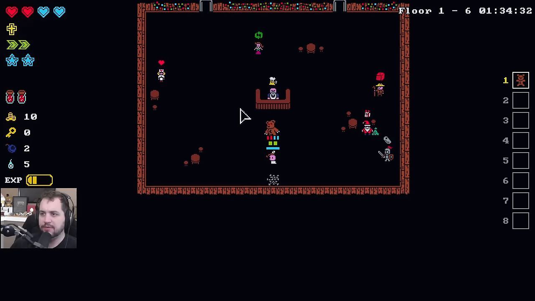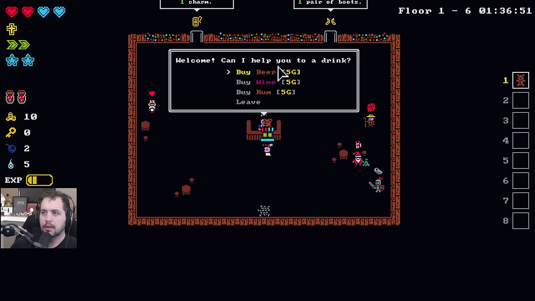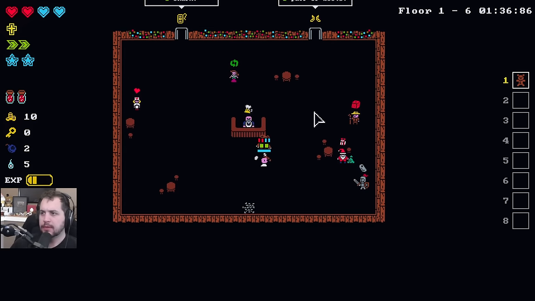Let's go to the tavern. Just check it out real quick. Can get beer, wine, and rum. He's increased his selection a little bit. Fun.